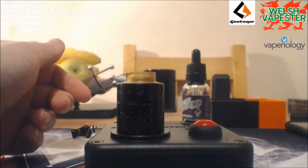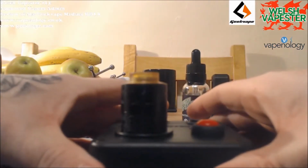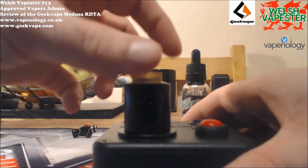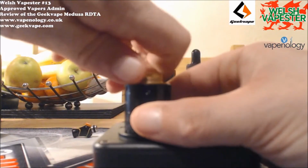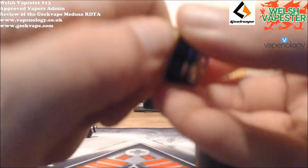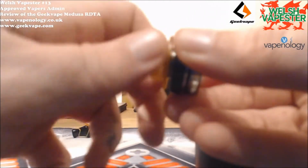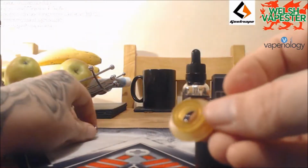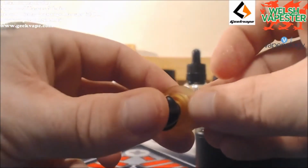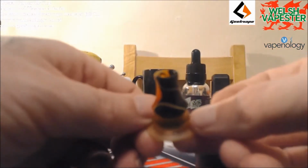Hi again, guys. Here we are down in the close-ups. I'll talk you through it before I get into the build, speed up and do a new build for you, but I just want to strip this down and show you exactly what comes with this device. Now there, of course, is your top, and you can screw the drip tip out like so. Now I like this because it's a 510 drip tip adapter also, so you can put any old 510 drip tip that you might like to use in there, slot in perfectly.